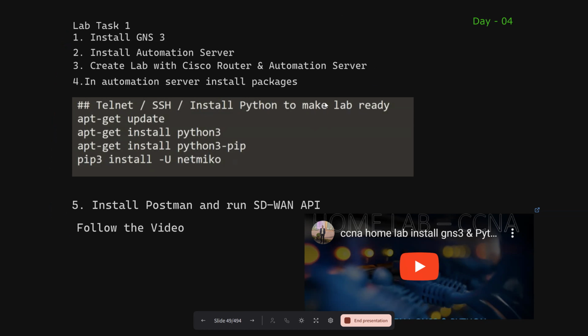So first of all, what you need is GNS3. This is freeware that you can download from their website, and then you can follow these steps. In this, you can see one YouTube link.